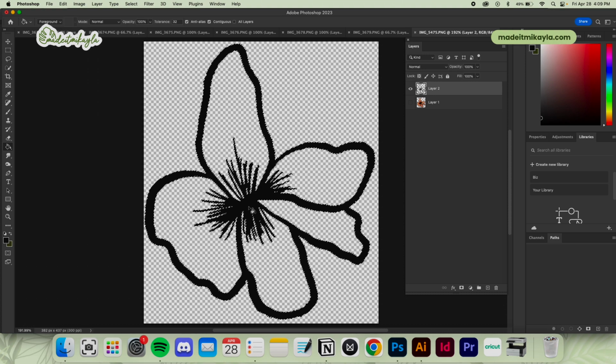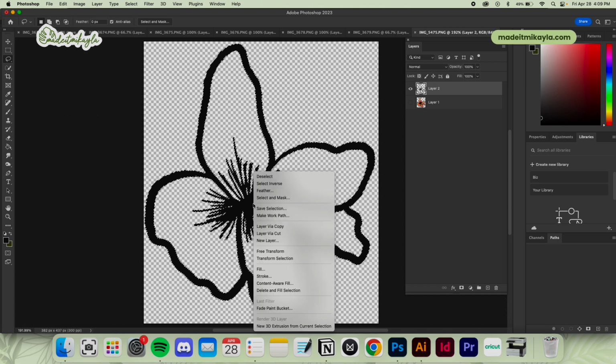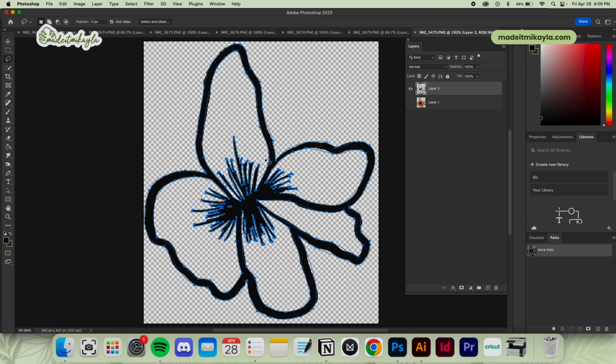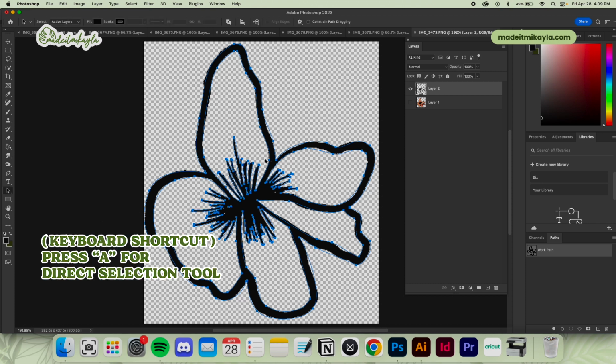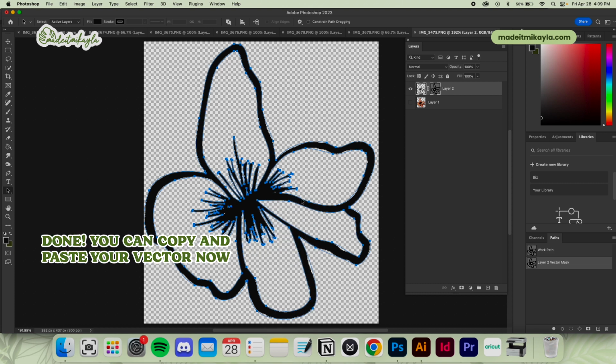And then you can press L for the selection tool again, and then proceed with the same thing. So make a work path, OK, A on the keyboard or direct selection tool, right click, and then create a vector mask. And then from here you can copy and paste into Illustrator.